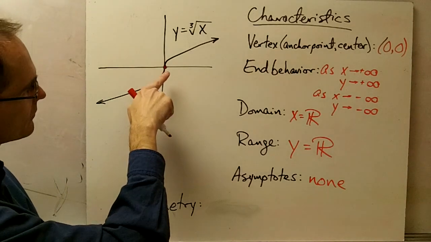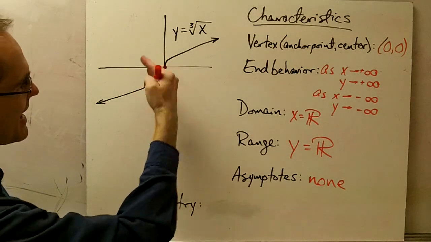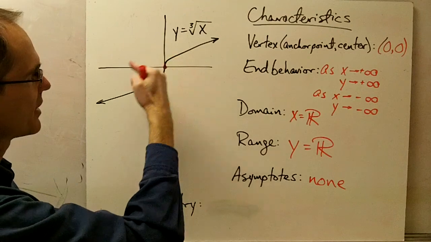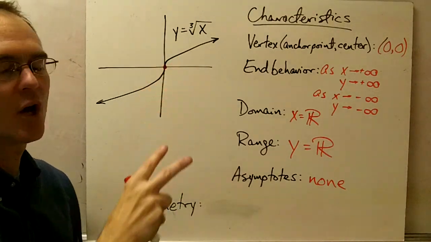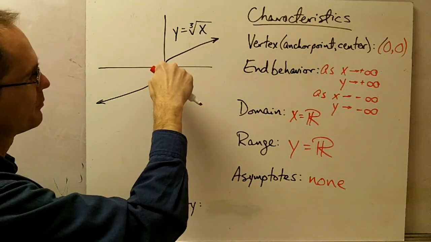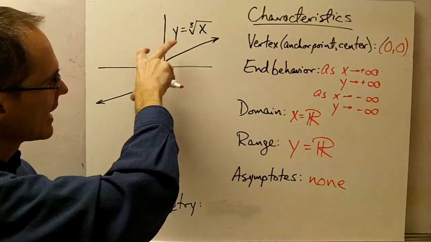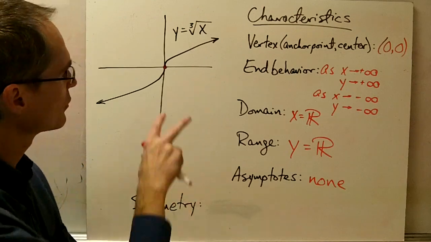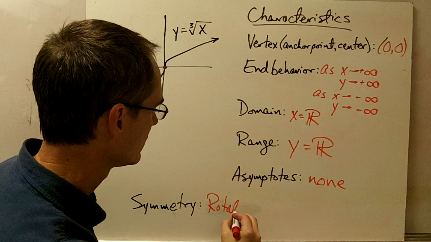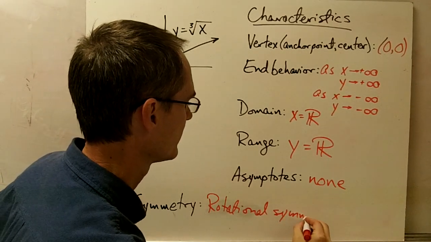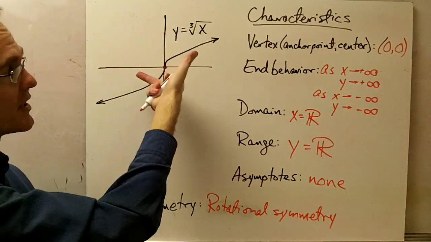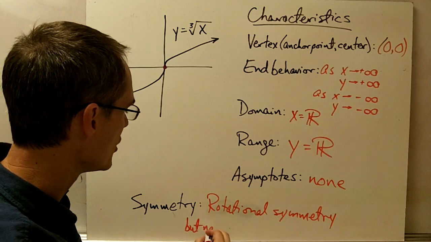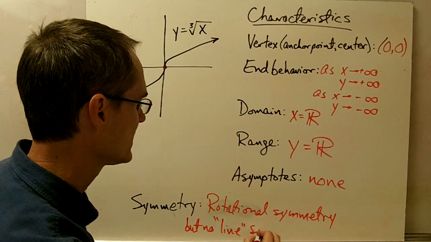Now, symmetry on this one. When we talk about symmetry, there's not actually a line that I can draw that would give a reflection that would have both sides of this reflected across the line. There is, however, something that we call rotational symmetry. Notice if you think of putting a pin, a thumbtack or something, right here in the origin and turning it 180 degrees, hopefully you can see that you would get exactly the same graph. In other words, this has what we call rotational symmetry. If we rotated this 180 degrees, the graph would just rotate right back onto itself. So it has rotational symmetry, but no line symmetry.